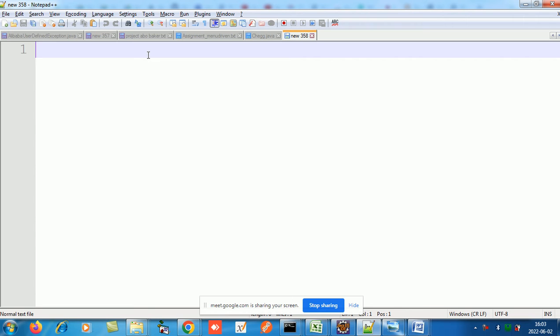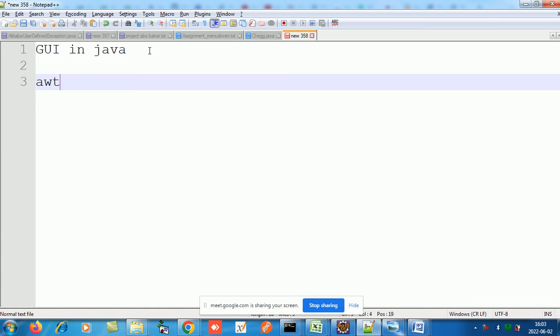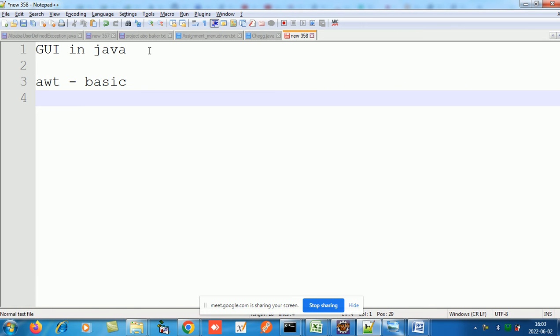Yeah. So we'll do the UI part in Java now, or you can say GUI in Java. Graphical user interface, correct? So this graphical user interface has two versions. One is AWT, that is the basic version, and then the Pro version, like iPhone 13 Pro and Pro Max, correct? So Swing is the Pro version of it. We'll start with AWT, and the coding is 95% the same with additional features.